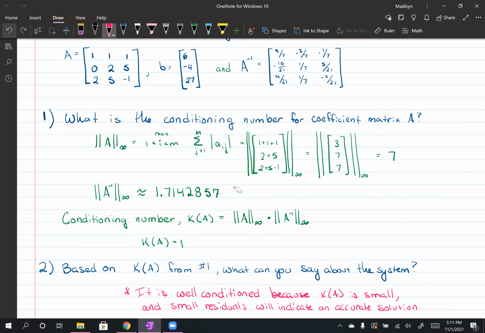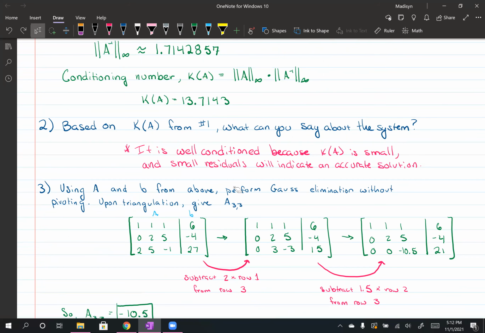Okay, totally ignore all of that because I forgot that you are supposed to take the absolute value of each component as you sum them up. Totally my bad. So yeah, no, this answer was right the first time. I had a mind blank because I got distracted by the phone call. Anyway, so yeah, that's our conditioning number.